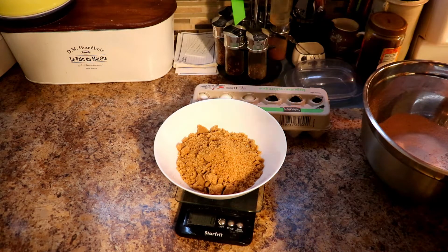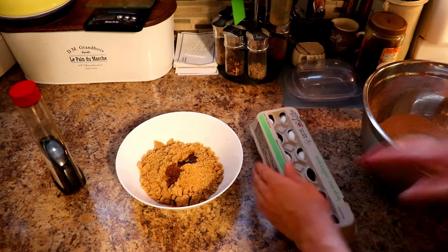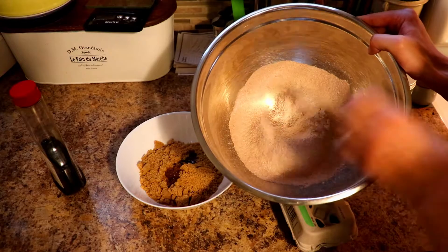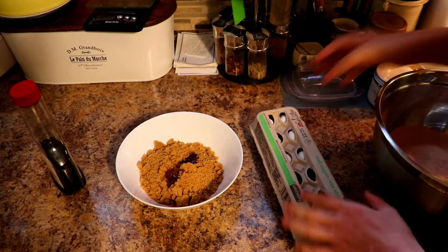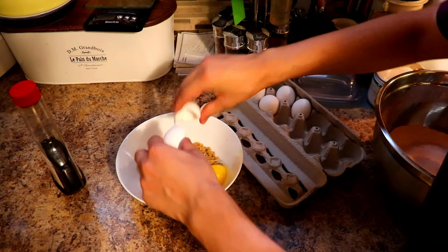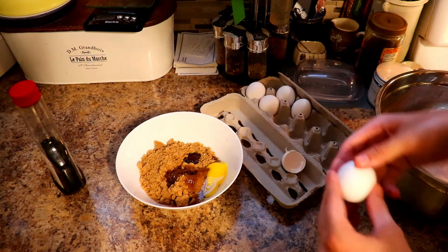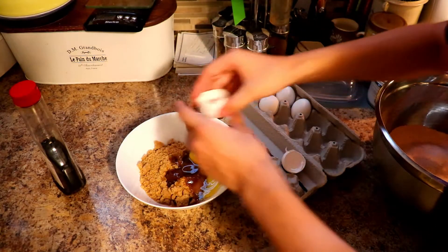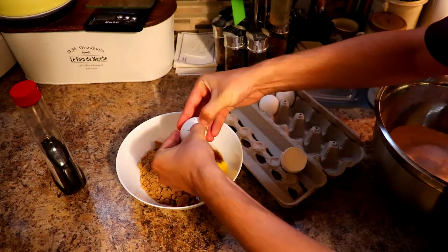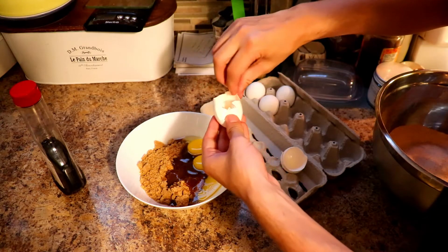Let's get our sugar, vanilla, and eggs. For the flour, cocoa powder, and salt — sift it into your bowl and just leave it off to the side. If you're making one recipe it's going to be about six eggs. If you're making more you're going to want to weigh exactly the right amount of eggs. If you're above or below by a few grams like five or six grams it's okay, but if you go way over or way below you're going to have some problems.